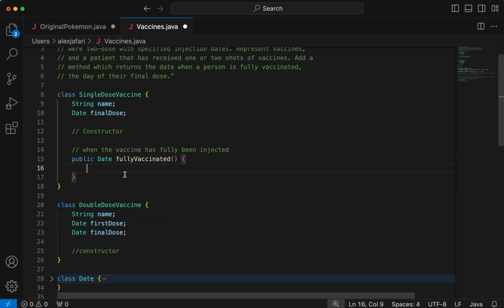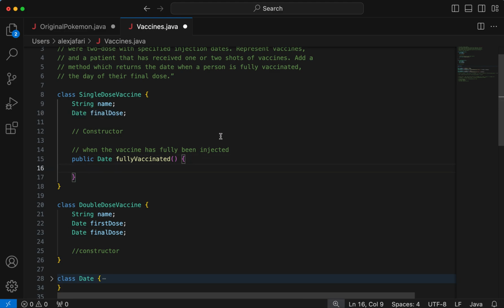Let's spend a second here. Does this make sense? Yes, it does make sense. Right? Because we already have date, so we know that that's the best way to represent date. And we know that we're inside this class, so we don't need any extra thing because we can just do it with this dot final dose, right?